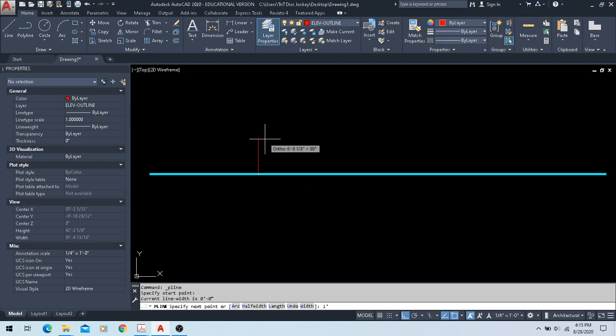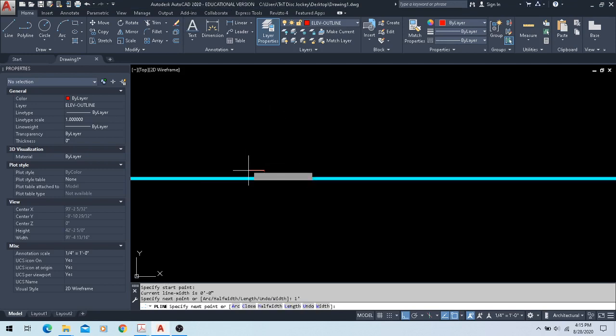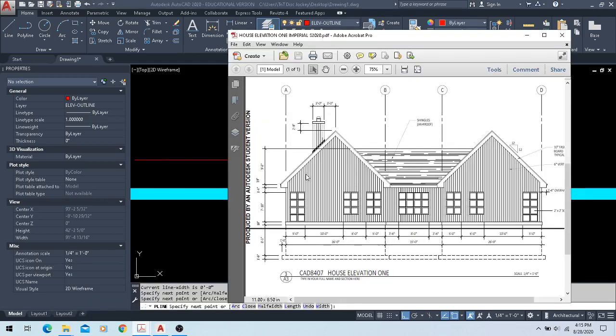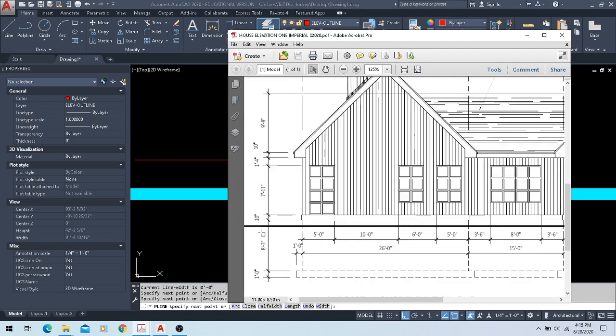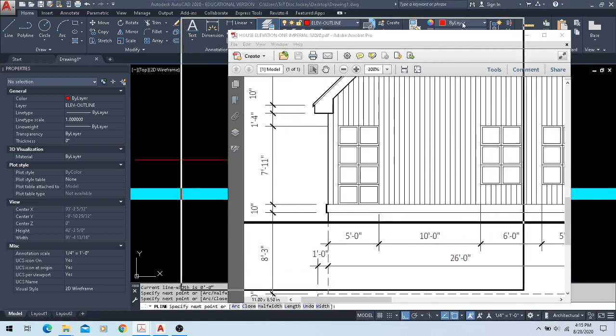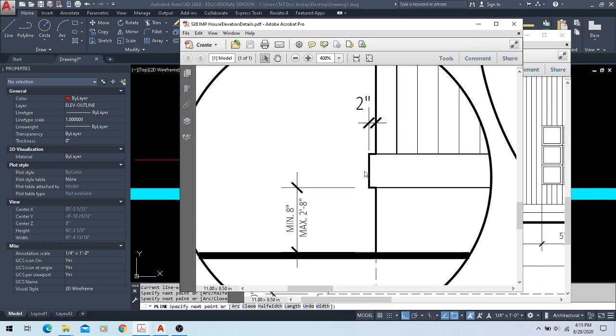How you plan on drawing, it's up to you. Now we have a bump out where the base trim starts, which is 2 inches. And then, so you're always going to be flipping back and forth between this and that, because this will be giving you details.